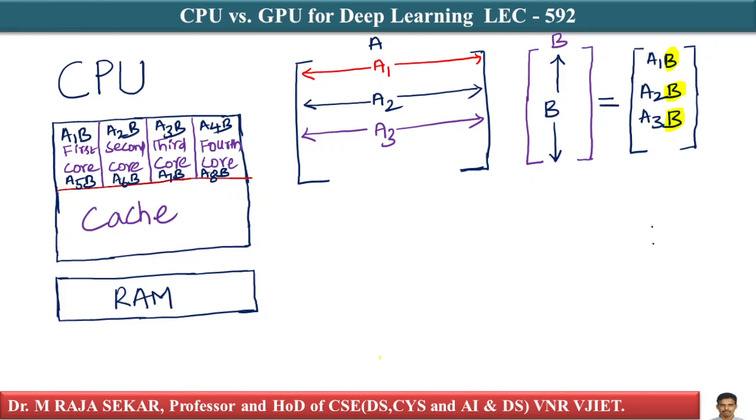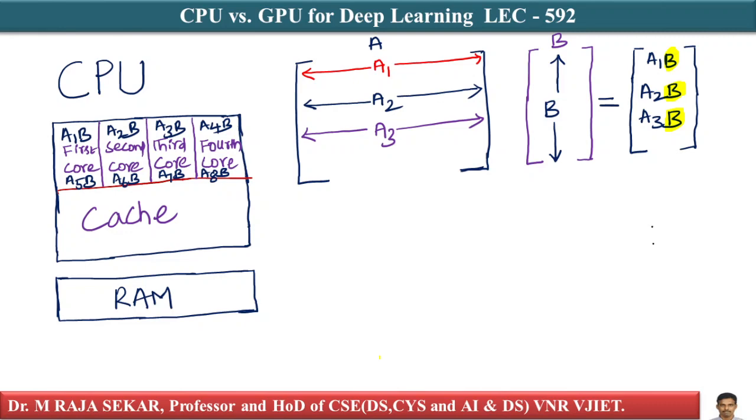Not only B, parts of A can also be stored in cache memory. Let's say A5B is not available in the cache. It will bring it from RAM. This is a very high level overview. There are lots of intricate details for each. I would have to teach you all of computer organization and microprocessor interfacing, which spans 2 to 3 semester courses. I gave you a very high level overview here.